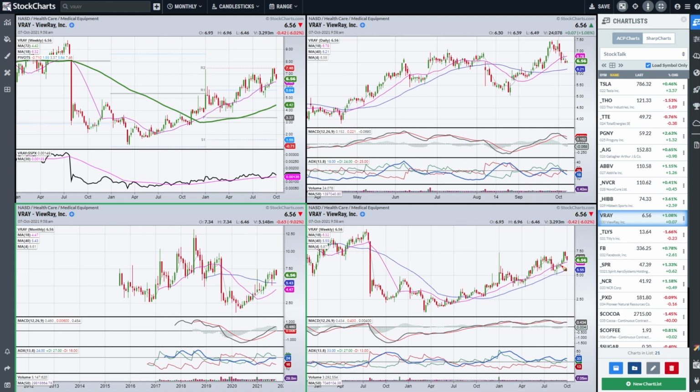Maybe if this works sideways, builds a little bit better base, and maybe creates some energy for a breakout through 7.5, then that might be a little bit more interesting. But I don't think right now, again, unless I want to go down to the really micro timeframes and just trade, I wouldn't be looking at this from a bigger picture standpoint.